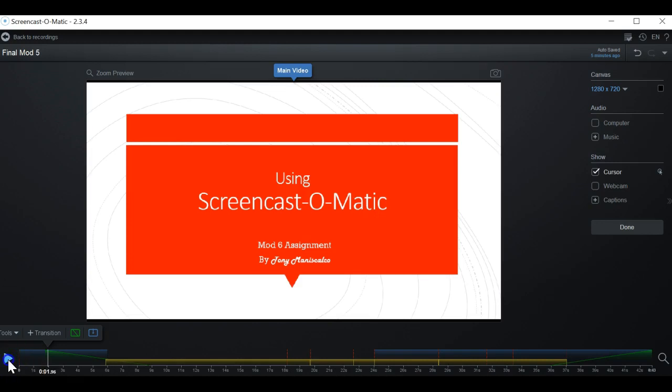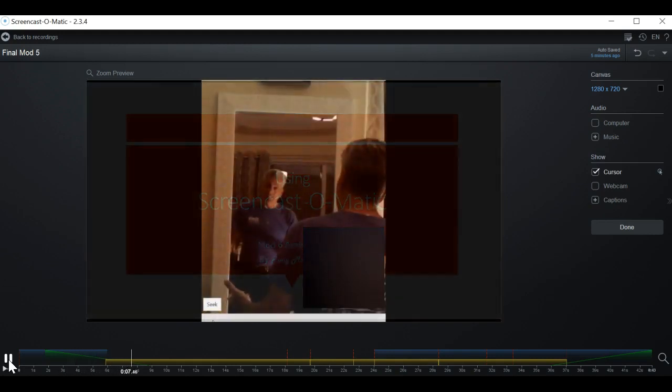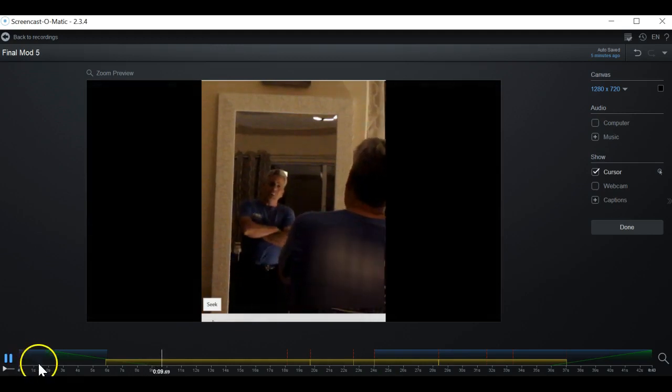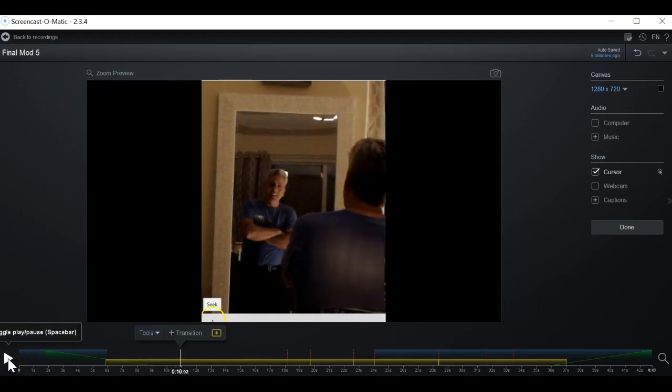What I'm going to attempt to explain to you is the couple of effects that I found interesting, the main one being the blur effect. In this scene, which I've paused, you can see the back of my shirt has an advertisement from a particular company. And I did not want to disclose that. So I added this blur effect.